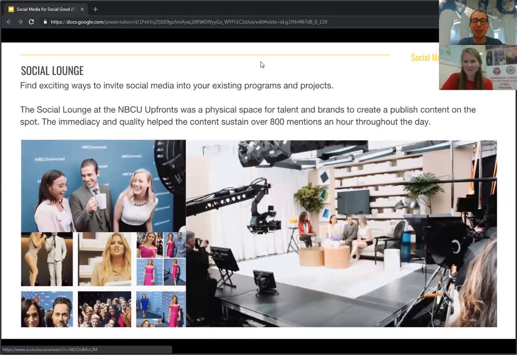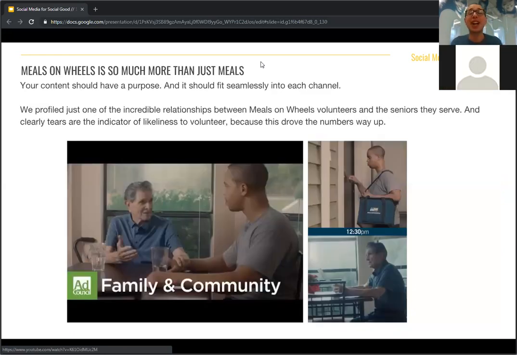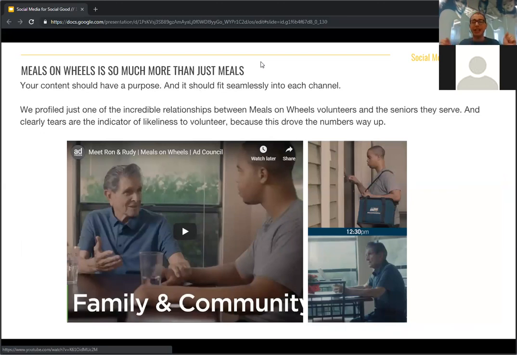Yes, always be capturing. Okay, so another really exciting piece of working in social is creating just beautiful content. And this content should have a purpose, especially for those of us, I think all of us here are pretty like-minded in the fact that we really want to have an impact on the world. And so we might as well create content with a purpose. But it's also important to remember that just making the thing isn't enough. We have to make sure it fits in each channel.